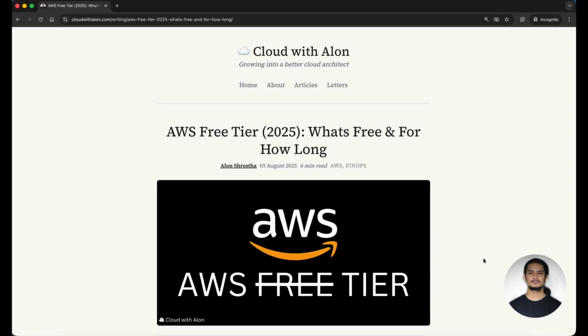Today I want to explain something that confuses many beginners in cloud, and that is AWS Free Tier. For many beginners, AWS Free Tier sounds like a myth because at some point you end up paying more for those services. But in reality, that is not completely true. It is free but only within certain limits. So if your usage stays within those limits, it is completely free. But if you do not understand those limits, then you might receive unexpected bills.